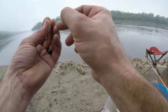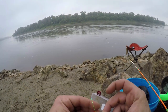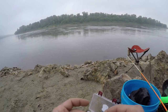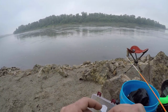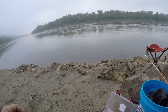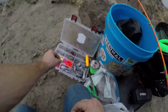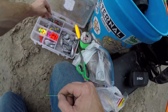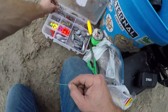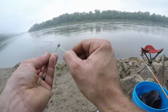And I normally always do an extra bead just because I don't want my peg all the way at my hook. A lot of people do. I prefer not to. So I kind of leave myself about that much. Let's see what kind of hook we want to use. Use one of these bigger ones. 7-0 circle hook.